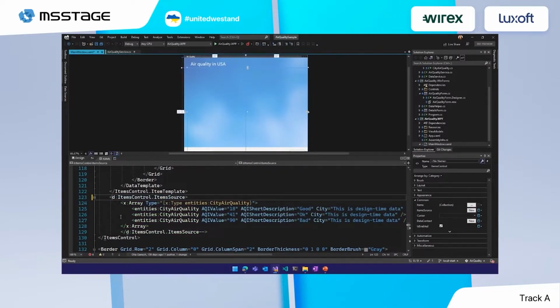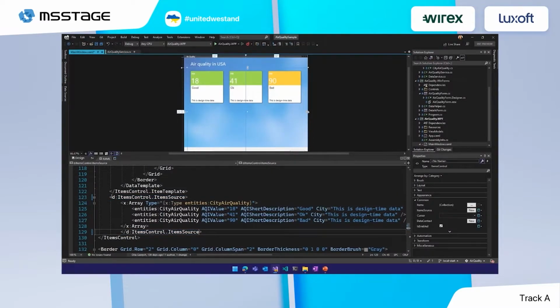With design time data, you can add d: to any property of your XAML, and you'll get the property that you set in your UI immediately in the designer. This is a mock data, so when you run your application, it would not be there. It has no effect on your real app.